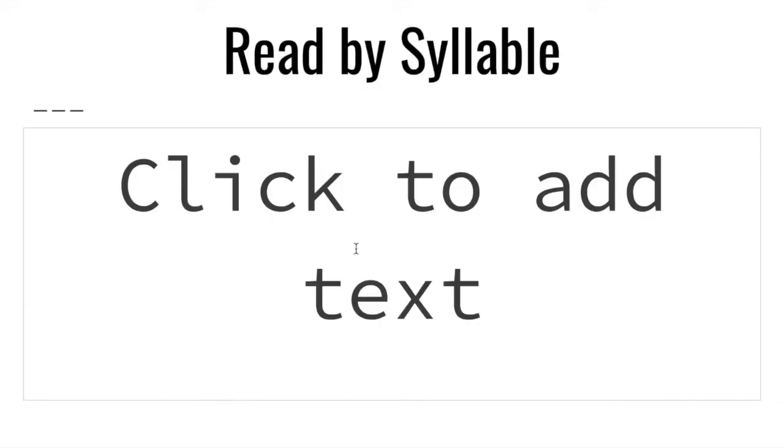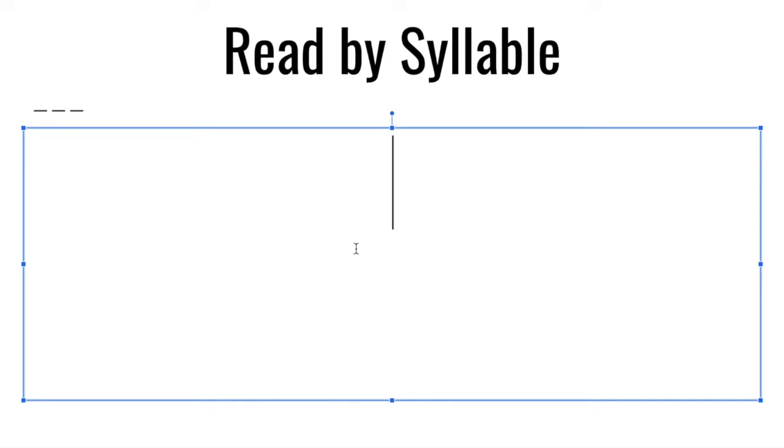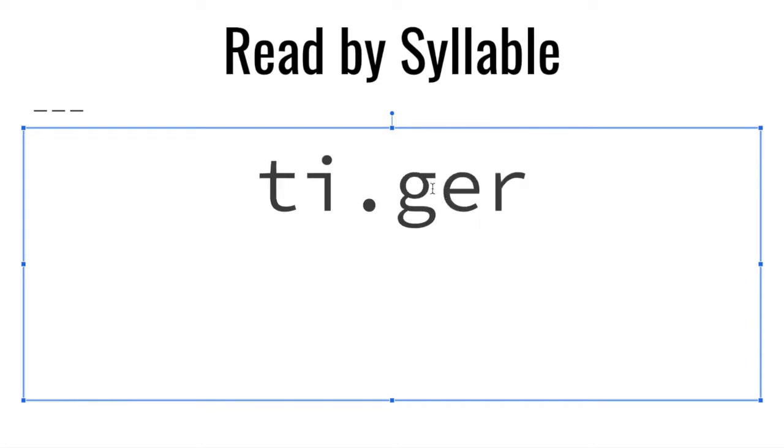All right. We are going to start reading by syllable now. So we've practiced some of our syllables. We're going to try to read some words by syllable. So the first word we're going to read, here's the first syllable. Now, I see the vowel at the end of the syllable, which means it's long. So how would we read the syllable? Tie. Good. Now let's try this syllable. Now, I see that ER is an irregular. That means it says er. We know it says er. So how would we put this together? Tiger. Try for the whole word. Tiger.